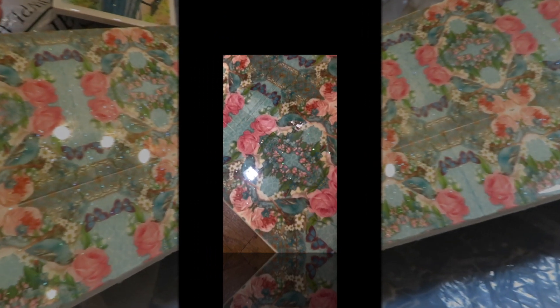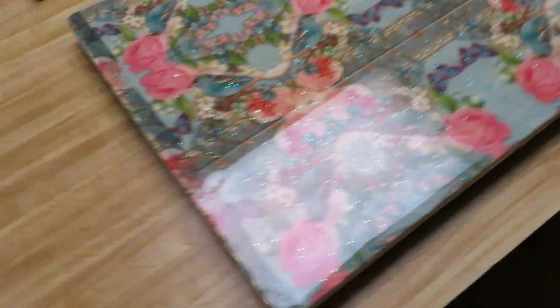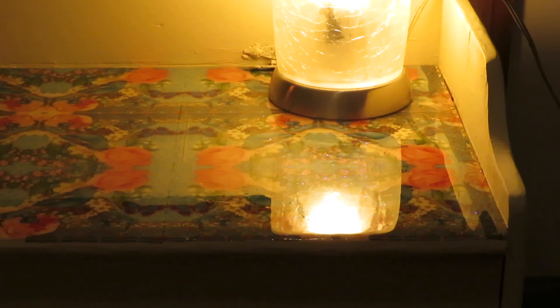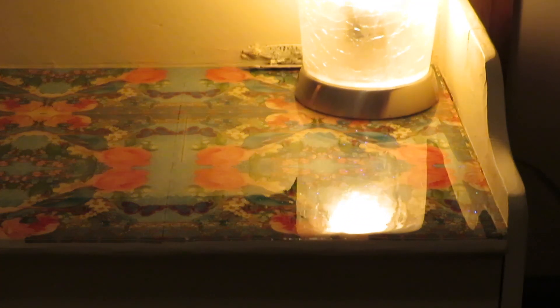Let me show you a still shot of this in some decent light. This is really the actual color — depending on which light you're in, you'll get different colors, but with a light overhead you can see the high gloss on this and how rich the depth of this top coat is. There's a tiny bit of glitter in there. Here's a shot in the daylight, and I've placed the surface back over the chest — it's not screwed in yet, I'm going to ask for help from my husband on that — but in a different light you can see the gloss off the light and how rich this top coat is.